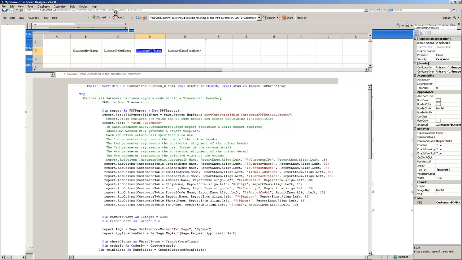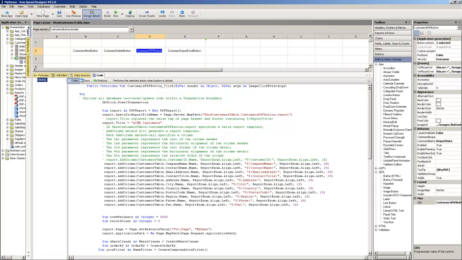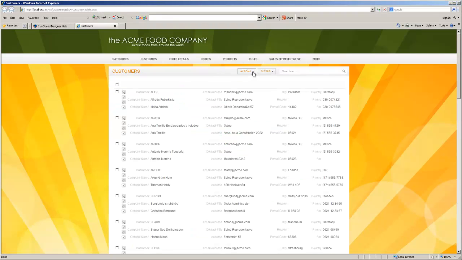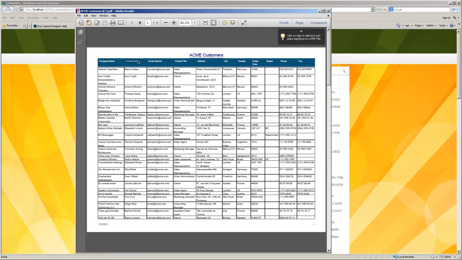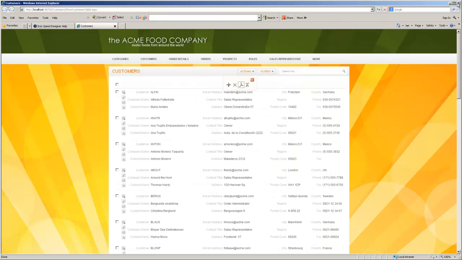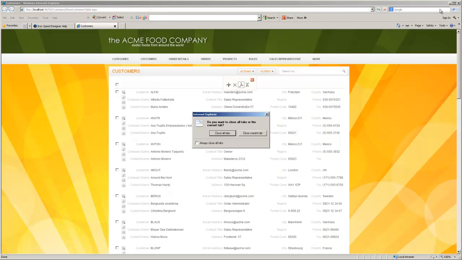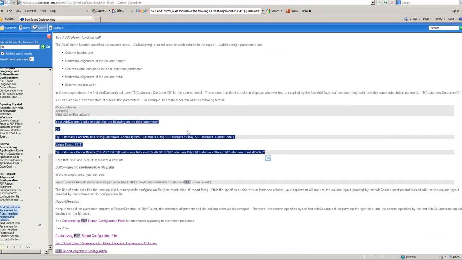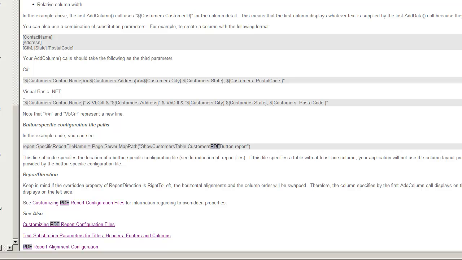So then to do this, we're going to go back into the click event of the report specific PDF button. Well, let's just take another look at the report the way we have it. And we're going to move some fields around, and then we're going to combine address, city, country, postal code, and region into a single column. Let's go back to Designer. And the first thing I'm going to do in Designer, well, let me copy this here so we have it to work with before we close out our help file.